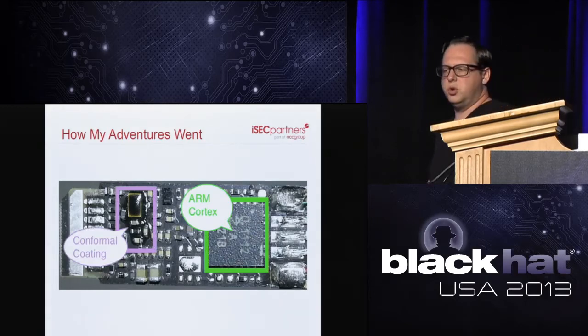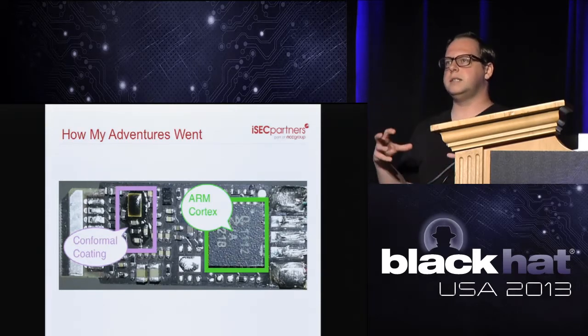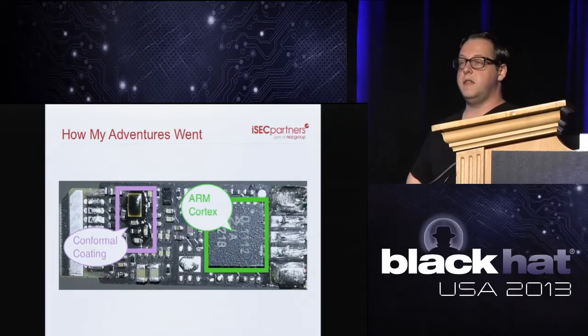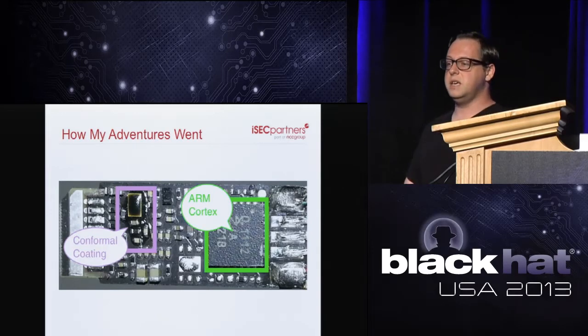Also, we noticed this goo over here. This appears to be conformal coating. Conformal coating serves two purposes. The first purpose is it locks down the board and prevents interference. With these high-speed transmissions and this small space we're working with, that's essential to not have any interference. The other thing it does is it makes it a huge pain to reverse engineer, because this stuff is basically like a rock when you're trying to look at it.